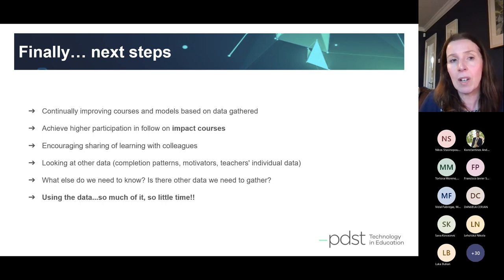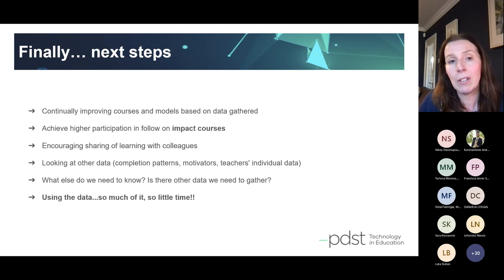We're also really trying to encourage the sharing of learning with colleagues, which we survey teachers on. And I think our last survey, where we asked have you shared formally with colleagues, said 14% of teachers had shared formally in a staff meeting, but 68%, I think, said they had shared informally. So we're trying to really support teachers in sharing and promote that, to give them the confidence to actually share with colleagues in the staff room, as well as informally with colleagues. So that's something that's important to us.